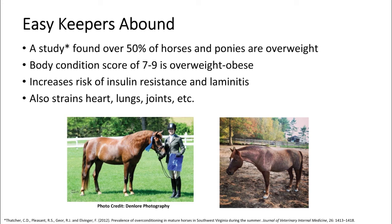In addition to my professional expertise in equine nutrition, I am the owner of a rather easy keeper — my Lippet Morgan, an old type Morgan. On the image on the left, you can see him in his chunkier phase, and on the right, a little bit fitter and leaner. If you've got an easy keeper, I feel your pain. I am constantly managing this horse, trying to keep him as lean as possible because he's certainly at risk for equine metabolic syndrome.